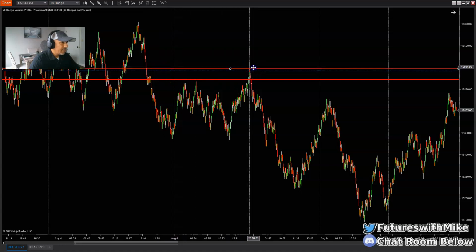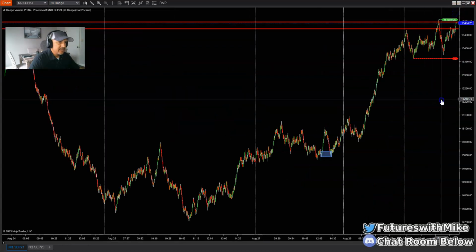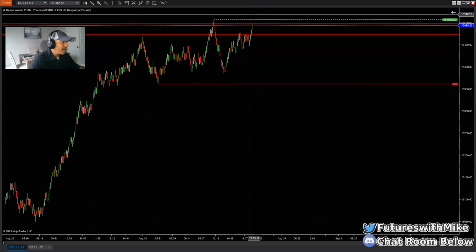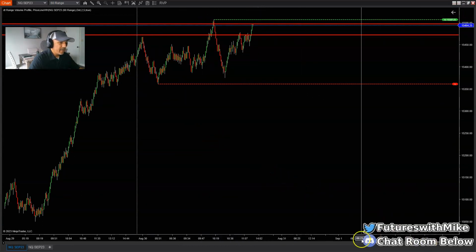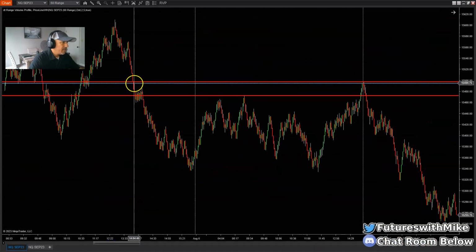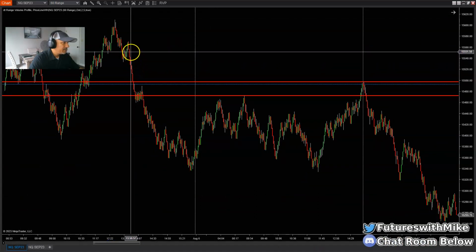But we're breaking the top end of this area here at 4,098, and we can see it right here. We've already broken it up here, so price could push higher and then start aiming for that area I just showed you on the 60 range chart. NASDAQ, let me go back. Where is it at? Right here. It can start aiming for these imbalances all the way back up to this area here.